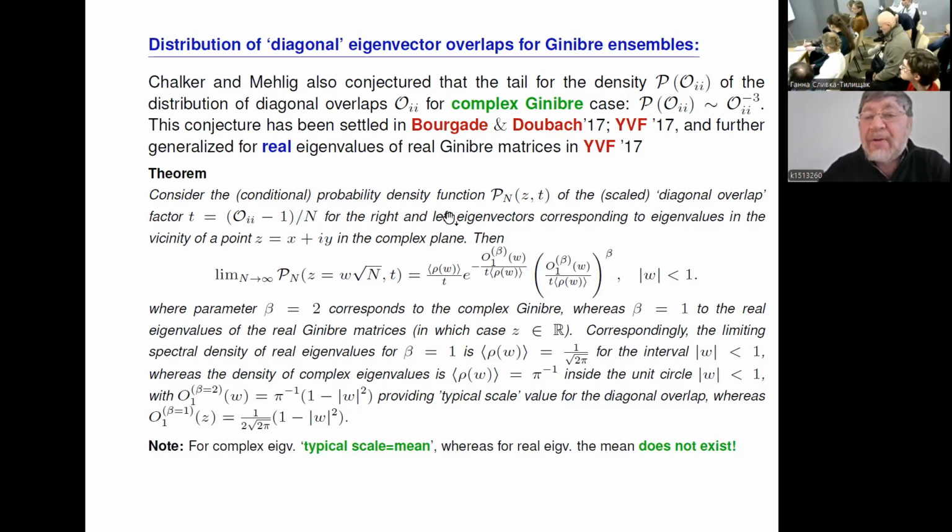So I won't derive this full generality expression. I only derive it for a special point where computations are significantly technically simpler, although conceptually they are the same. Namely, the center of the Ginibre disk, the origin, z equal 0, or w equals 0. For this, I will show you the derivation in full.